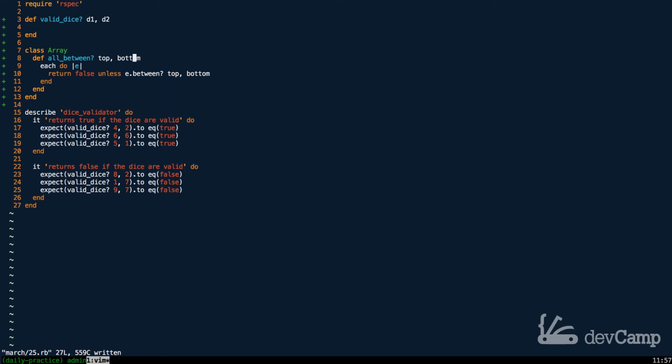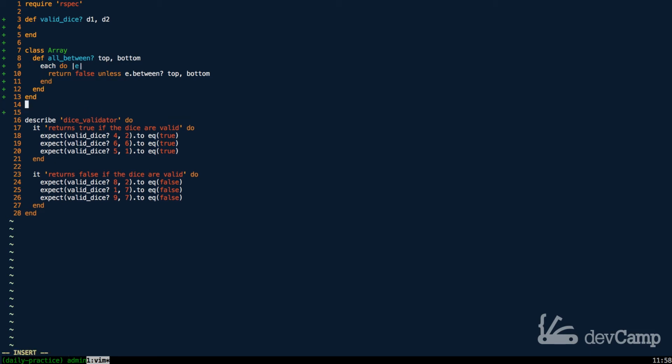So essentially what this is doing is we're leveraging between, but we're extending its functionality so that it can be used on multiple elements. We're iterating over, and we're still calling between, just like we did below when I showed you how it worked. We take one element, and then we check to see if it fits within a range. So we're able to leverage the cool between functionality, but by adding it to the array class and iterating over the entire collection, now it can apply to an entire set of elements. That's kind of a cool, helpful thing, and all it has to do is be passed a range. So let's test this out.